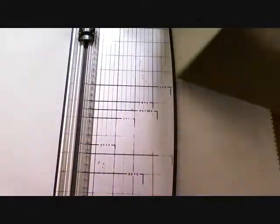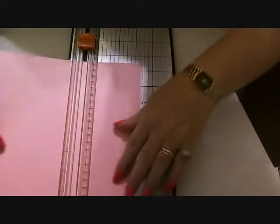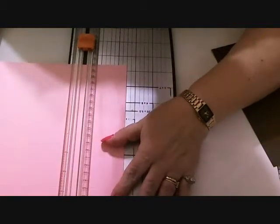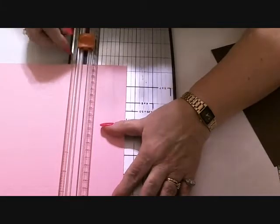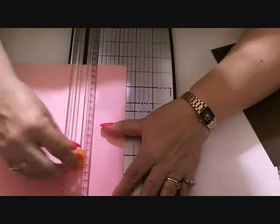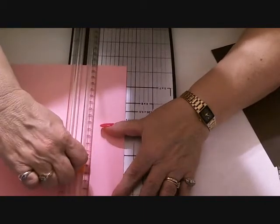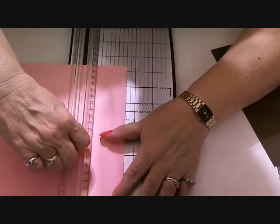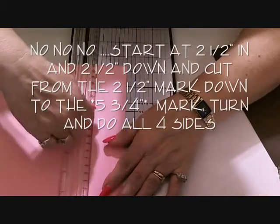Now, the hardest part of this is on the lid, and like I said, it's the hardest part, but it's not that hard. Okay, we're going to put our cutter in, and we're going to go to the 2.5 inch mark, because we're going to cut a window in here. And then we're going to take this and go up to the 2.5 inch mark, push down, and come down to the 5 1/4 mark.